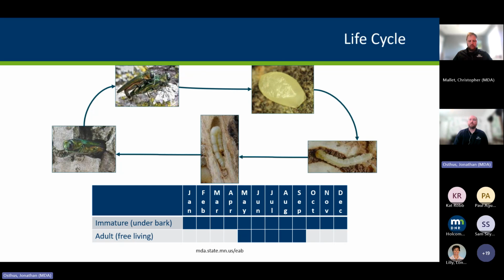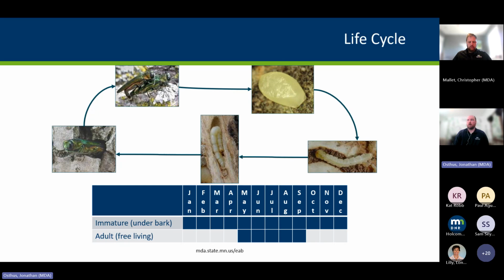A female beetle on average lays between 60 and 90 eggs in their lifetime. These adult beetles aren't super long lived. They on average live a little over 30 days, but can live up to 50 days. Once they begin laying those eggs in the bark cracks and crevices, when they're initially infesting a tree, they start in the mid to upper canopy of the ash tree, where the bark transitions from smooth to rough, typically in branches between 2 to 6 inches in diameter. They usually lay them on the south or southwest facing side of the tree first, the side that gets the most direct sunlight.